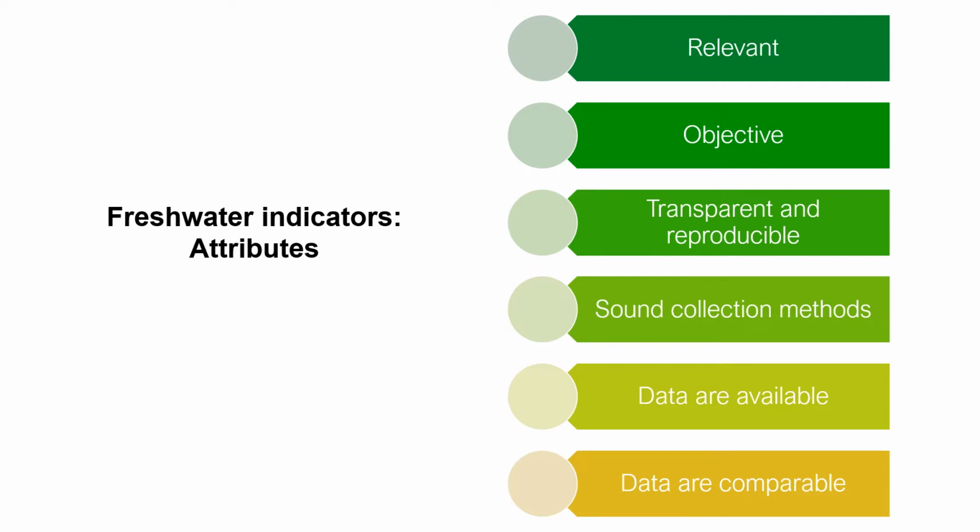Freshwater indicators are complex tools. They are often misused or misapplied, or the results are misinterpreted. Before applying an indicator, you must consider whether the indicator is relevant to the system studied. Different ecosystems come with their own unique sets of indicators tailored to them. Is the indicator objective? Is it transparent? It must be clear how an indicator is calculated, and the interpretation guidelines must be straightforward and objective.